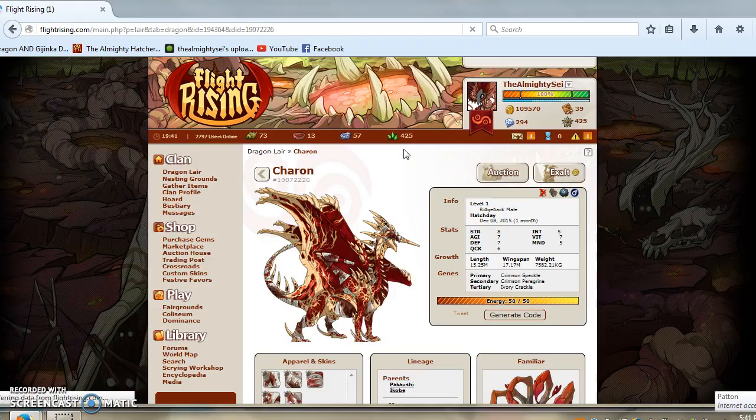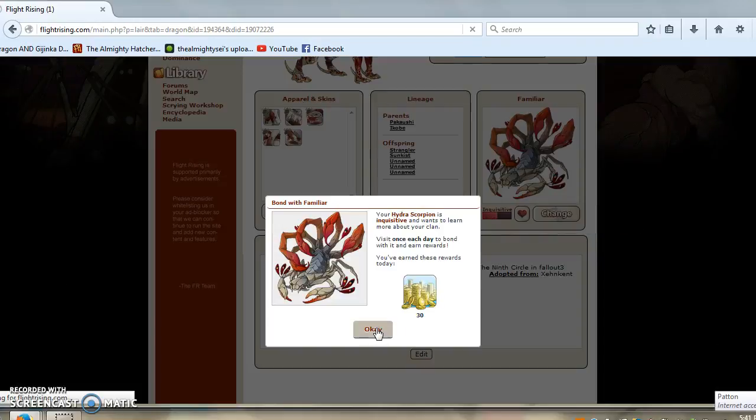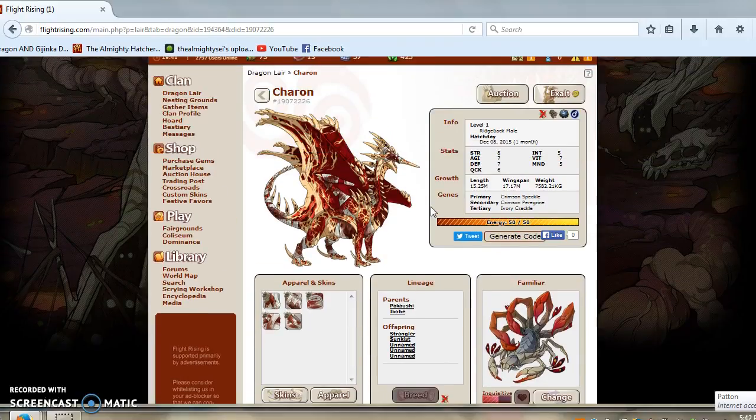I breed her randomly with other ones that don't have breeding partners. Yeah. This is Sharon. He's also named after a ghoul. He's found in the 9th Circle, Fallout 3. He's my favorite companion. Absolutely love him. He's a meat dragon. As you can look at him and tell, he looks like flesh and muscle and amazing.